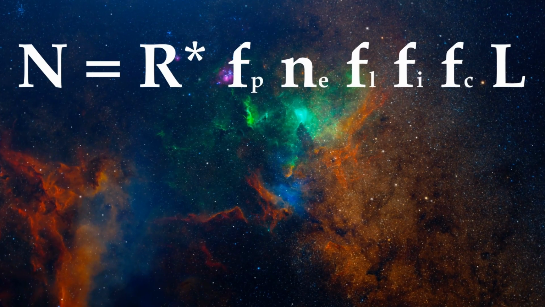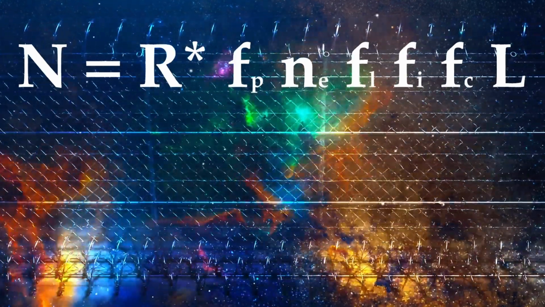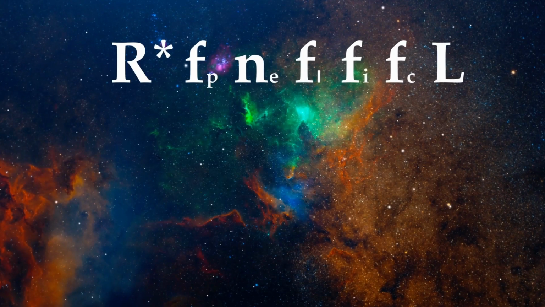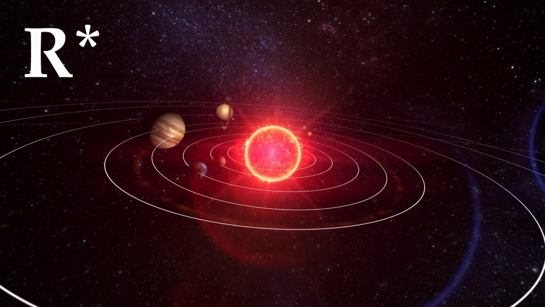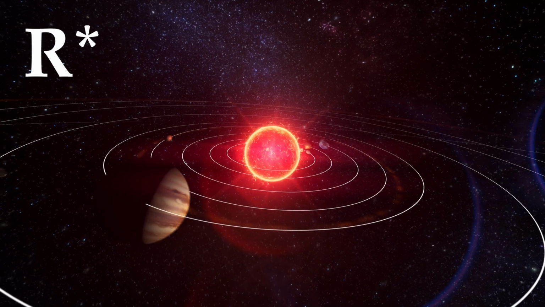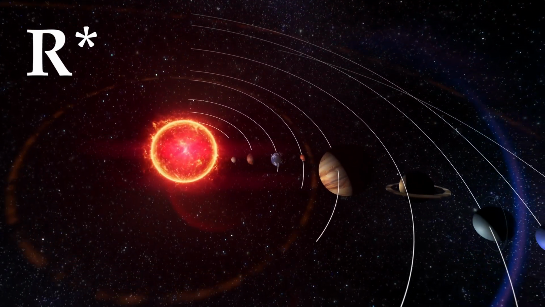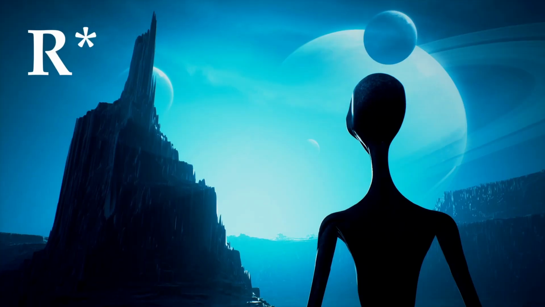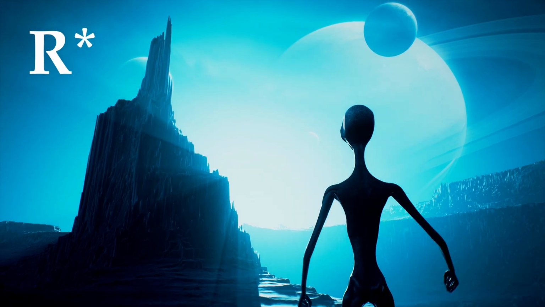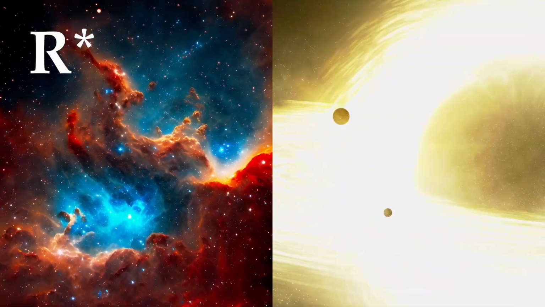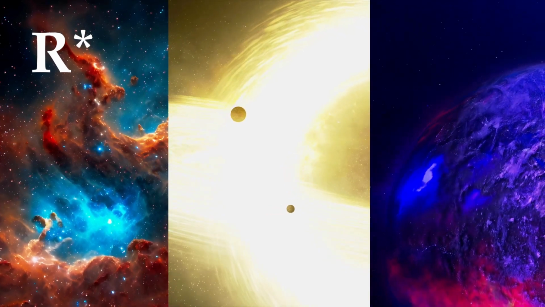To illustrate, let's consider the Drake equation and see how it becomes increasingly limiting. The first factor, which is the rate of star formation, inherently assumes that the possibility of life to emerge necessitates the presence of a star. But this does not need to be true. There can be celestial bodies harboring life in places we might not have expected. Like in a nebula, around a black hole, or in a rogue planet in interstellar space. Who knows?